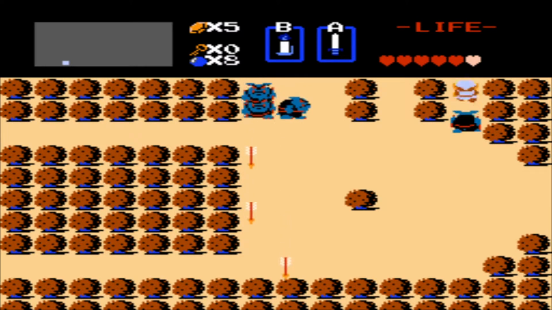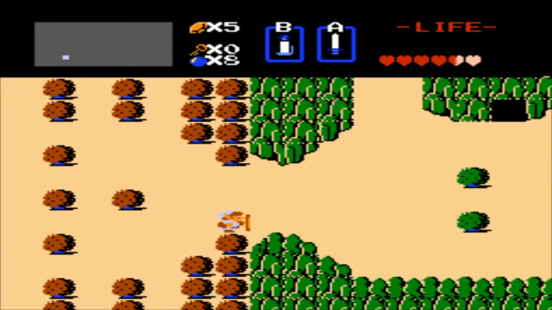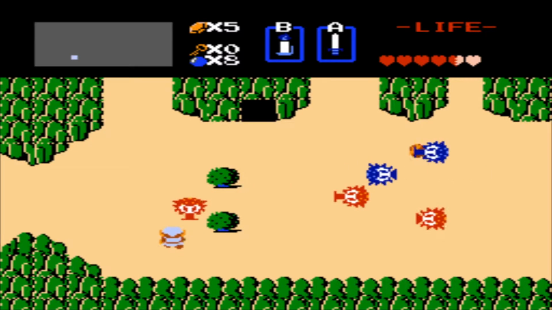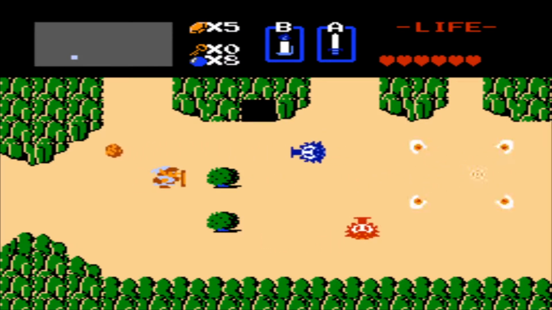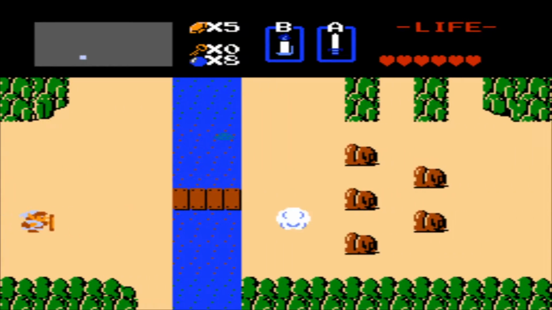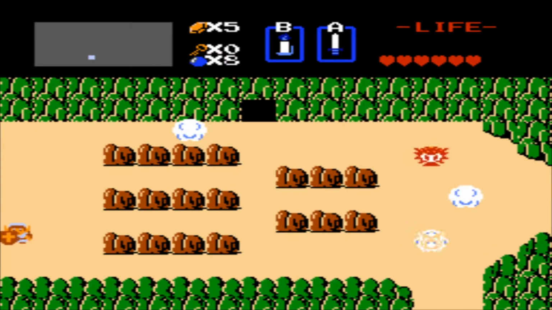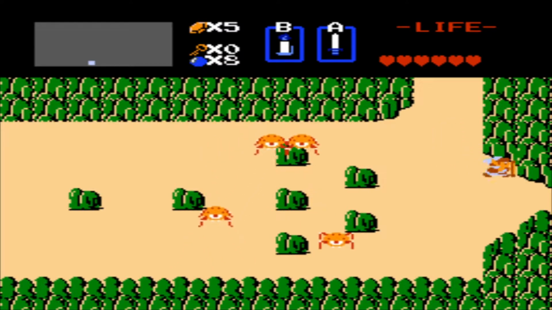Whoa. Well, oh yeah, so I think the magic ring, as it's just shown right there, it makes you a bit more tough. So I have blue armor and the master sword, I suppose. So let's continue onward. I have to get to the beginning. Oh, he got me.